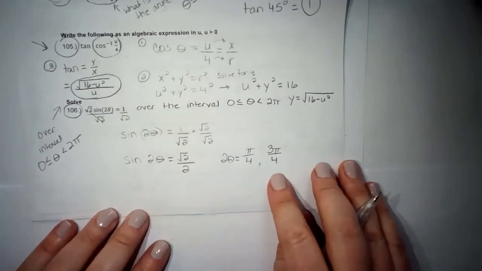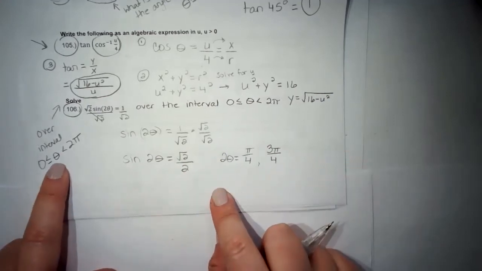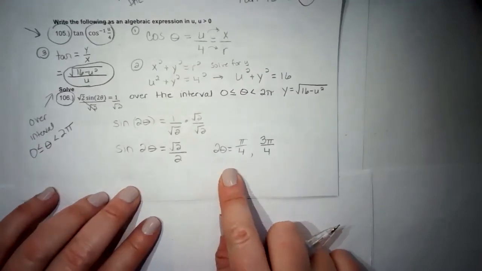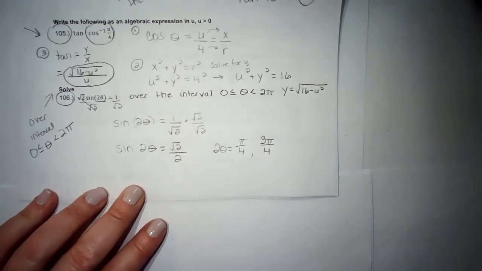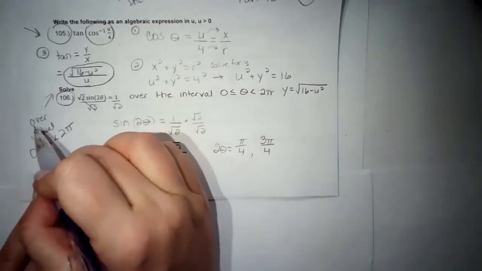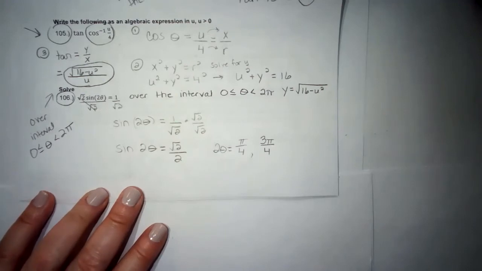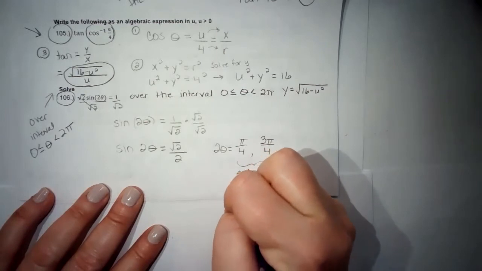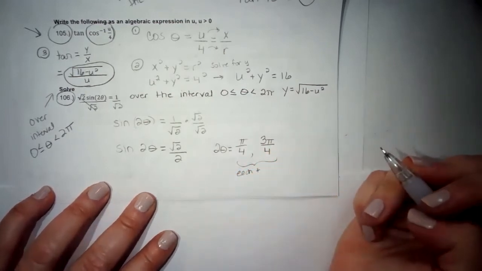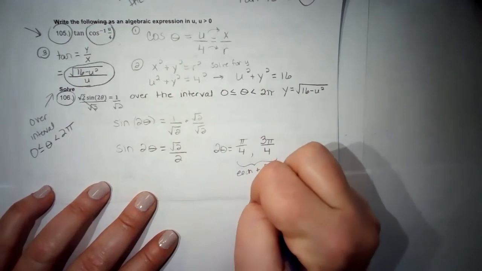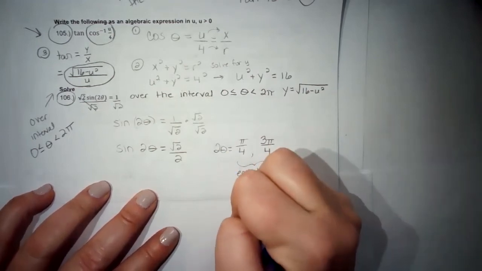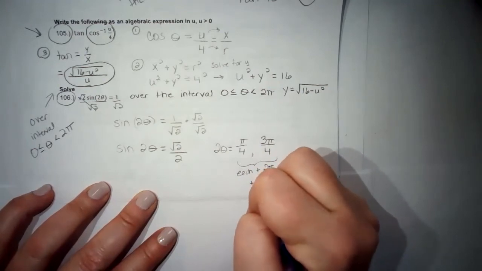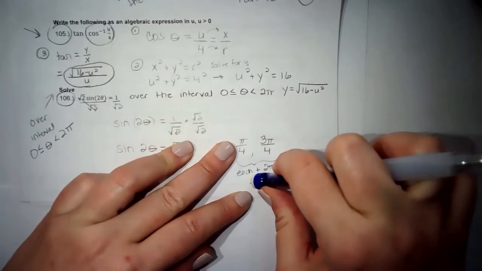Okay, now we aren't just looking at theta here. We're looking at 2 theta for the moment, which means that we're not just looking at 1 rotation. For the moment, we're looking at 2 rotations because we have a 2 theta. So I'm also going to take each of these and add 2 rotations to them. Well, if I add 2 rotations, but I want a denominator of 4, I'm actually adding 8 pi over 4, sorry.